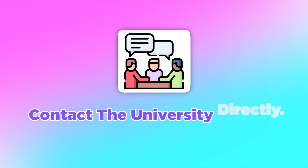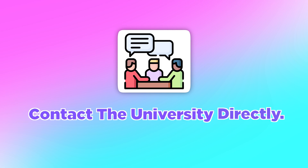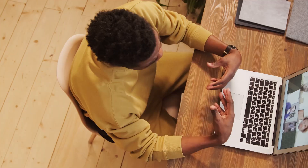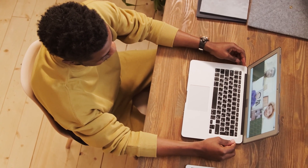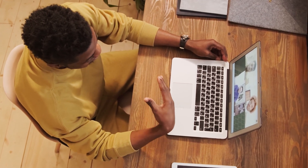For each one it will tell you whether there is availability and what grades they will be looking for. Once you've had a look at that vacancy list and picked out a couple that you're interested in, step three is you have to contact the universities directly. You will need to phone up the admissions teams, let them know that through clearing you have found this particular course — make sure you've got the course title and course code available — and they will want to know what grades you have got.